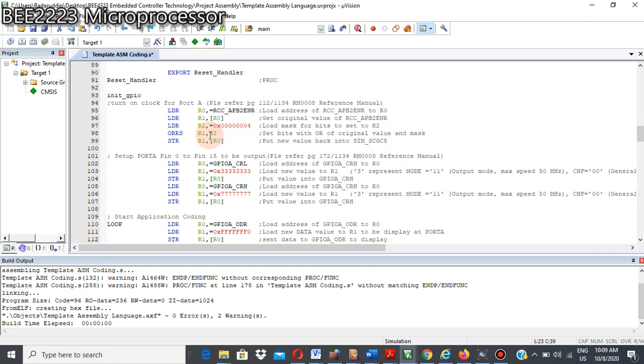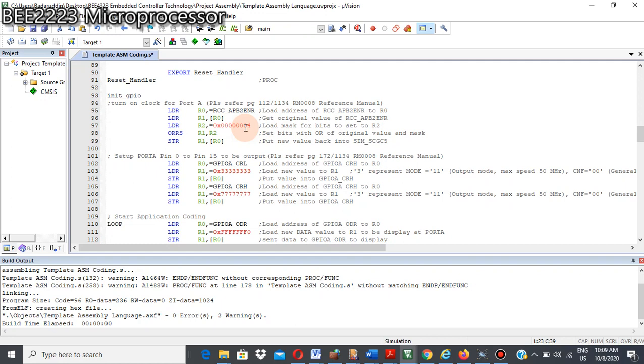Next, I OR this value from R2 with the existing value inside R1. Existing value meaning any value that is already written in this register. So when we OR, the original value will remain and the new value will be slotted in.